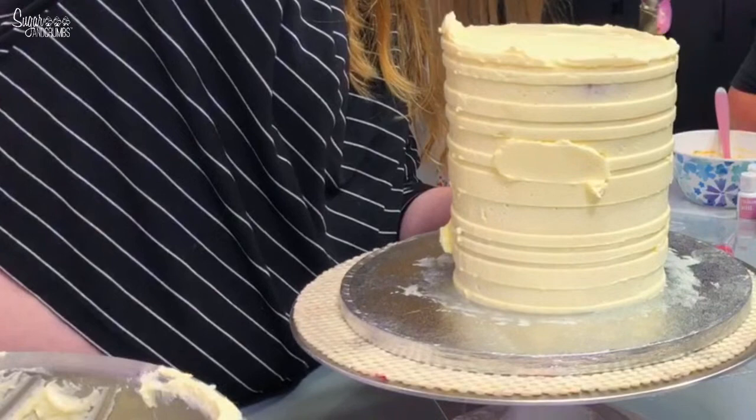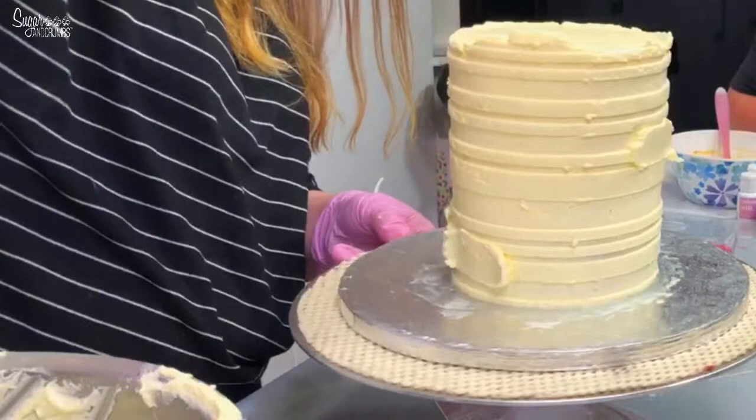And should we have a look at your black buttercream in a minute? That's got to go in the fridge for a bit, hasn't it? Yes, it does, yeah. Not for too long, but it does need to be fridged.